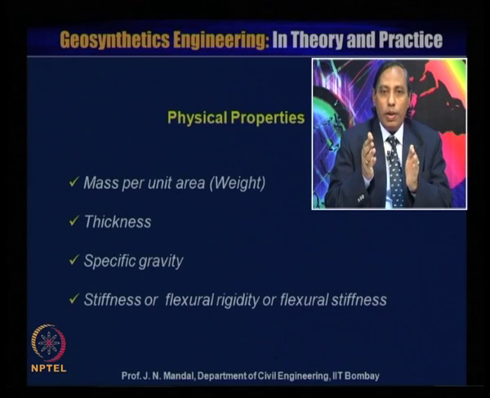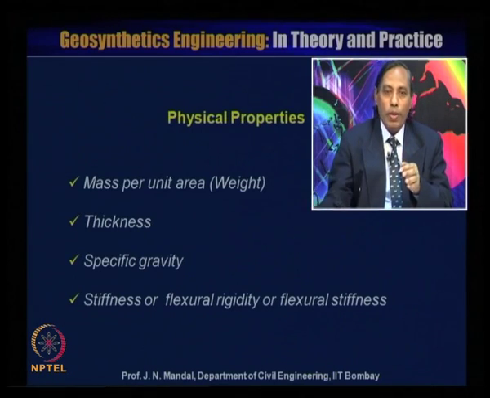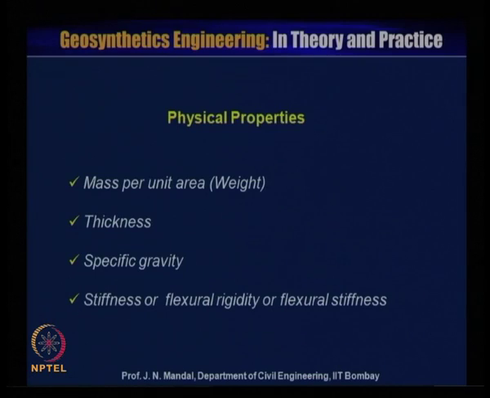So first of all, I will talk about the physical properties. In the physical properties, we require mass per unit area or weight, thickness, specific gravity, and stiffness or flexural rigidity. So we should know how to conduct the tests. This is very, very important for quality control and quality assurance.